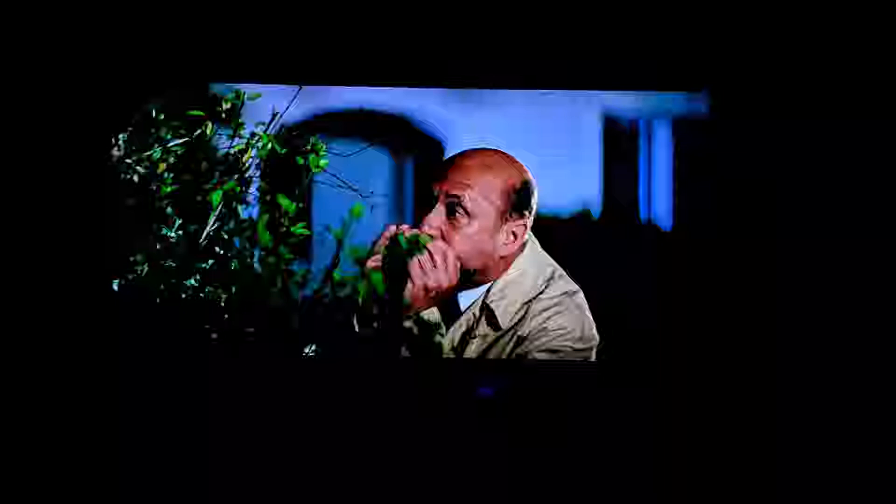Donald Pleasance is amazing. He's really exuding how pissed off he is and how much of an emergency this situation is. He seems to be the only one who understands — like this is a fucking monster that just got out of here. It's interesting why he's the only one that was able to see it.